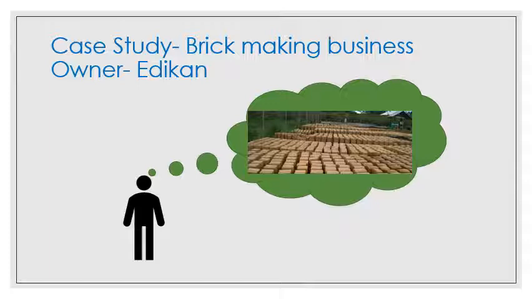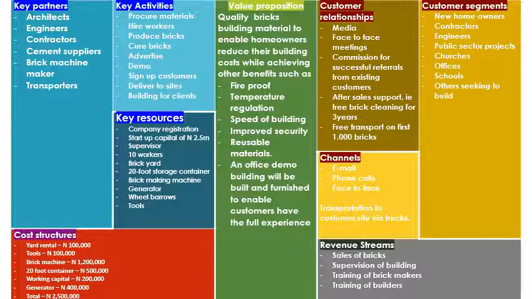Now let's look at a case study. Edikan desires to start a brick making business, and he would like to supply bricks to clients. Let's see what his business model canvas would look like. This is what the business model canvas will look like for the brick making business Edikan wants to start.